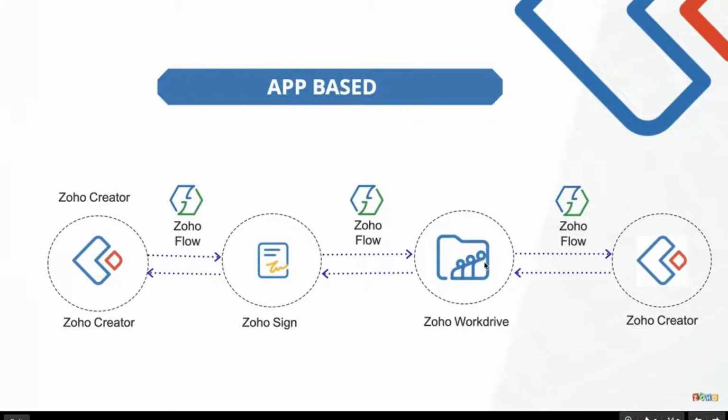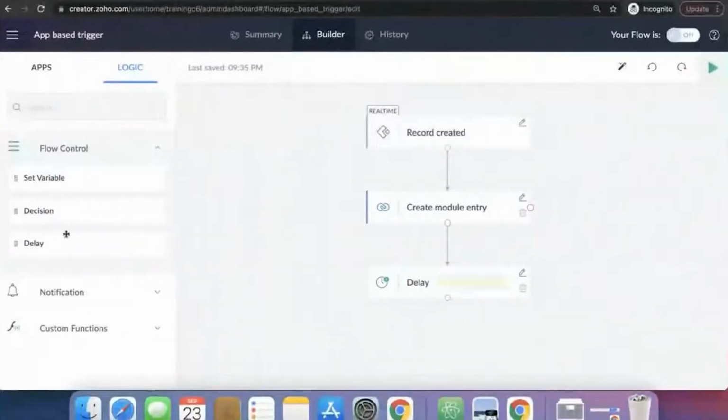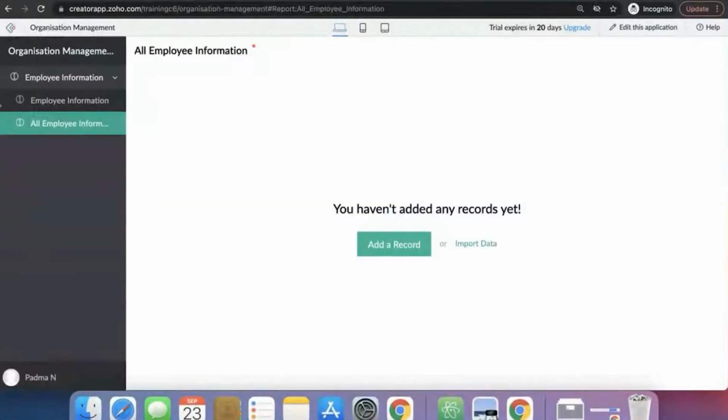Also, for the employee to access this, he can just go to the application and download it. So I don't want to maintain that file somewhere here or send it as an email to the employee. He can log into the application whenever he wants and download it. So that is what I have quickly built, and I will just show you how that works. The application is organization management. Right now I don't have any record.